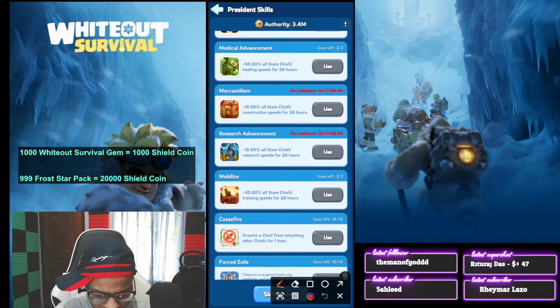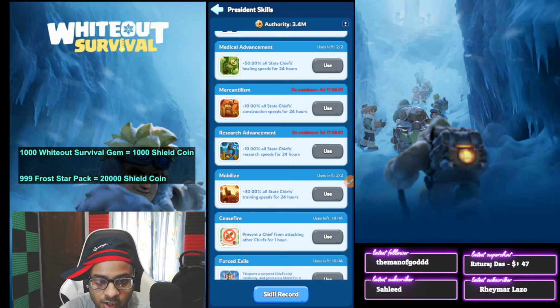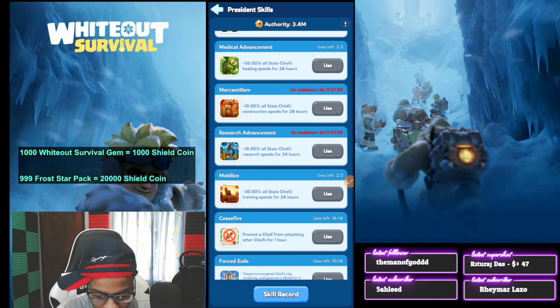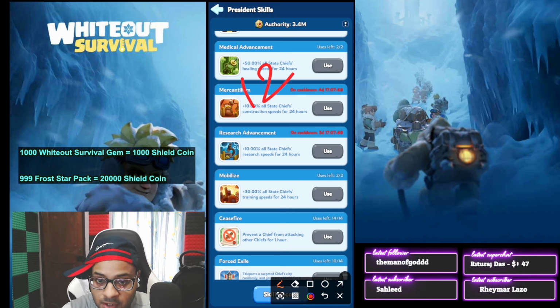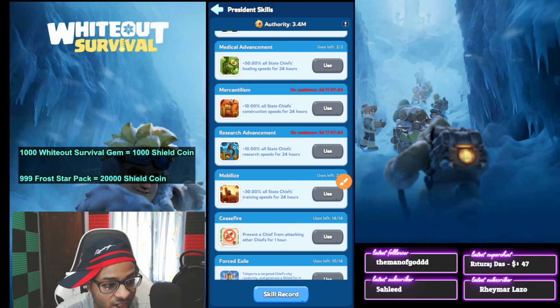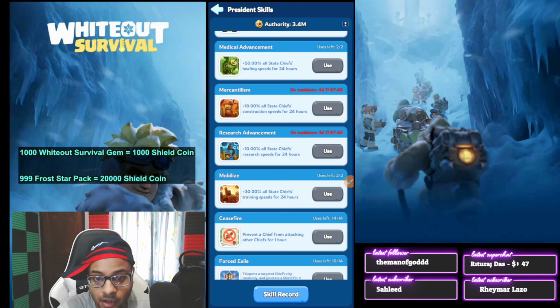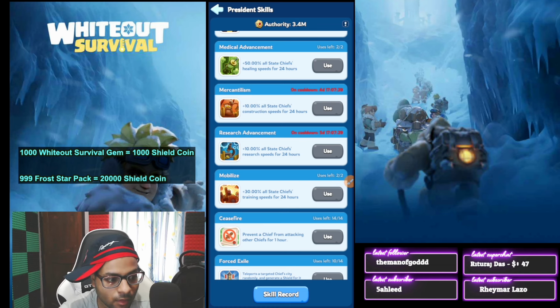Next one is construction speed and research speed. I tell you to activate them on both day 1 and day 2 for the preparation. It stays active for 24 hours, so when 12 hours have already passed on the first day, you can activate it. That way you get it for 12 hours on the first day and 12 hours on the second day, 24 hours in total. Because you get the fire crystal task, fire crystal research and fire crystal building on both day 1 and day 2, you can take advantage of this. You can divide the research and construction boost into 12 hours and 12 hours across day 1 and day 2.